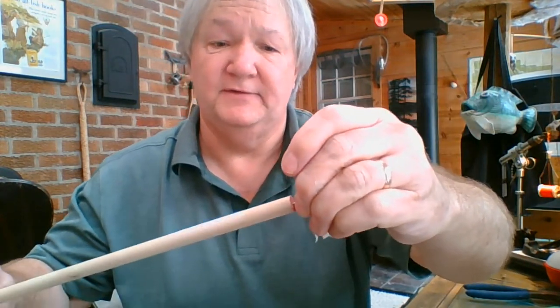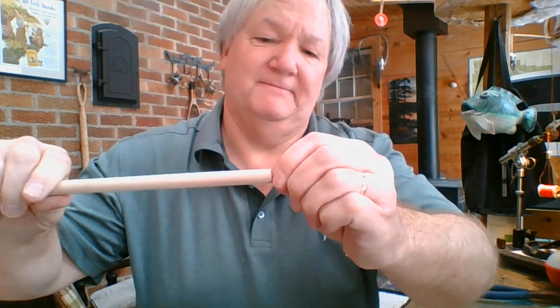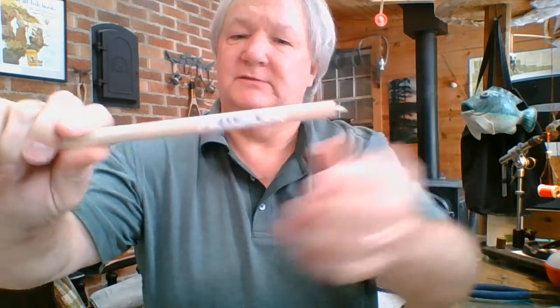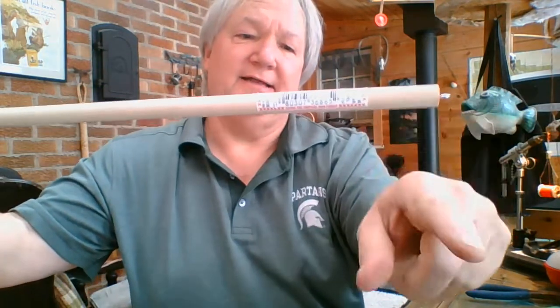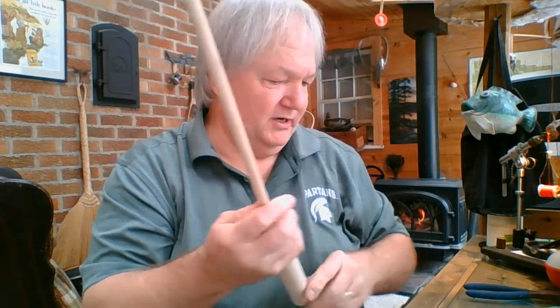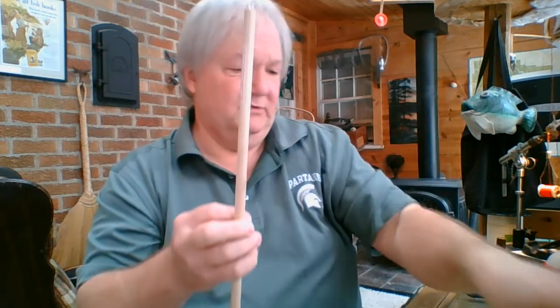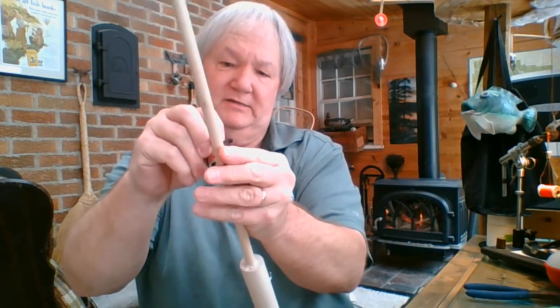And then right at the tip, we're going to take that little screw eye, and this is the easy one because you can just turn your stick. Turn that dowel, and then that will go right in there, right into the center. You want to find out where your line is, and you want it to be flat with your line. So there's the line. You want that to be flat, so the hole faces down. Just like that. And then in the middle here, we're going to use this bent eye, and we're going to put on one of these zip ties, but don't tighten it really tight yet. We'll do that in a little bit.